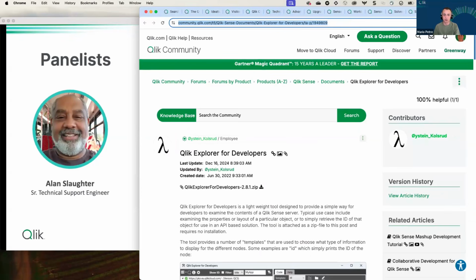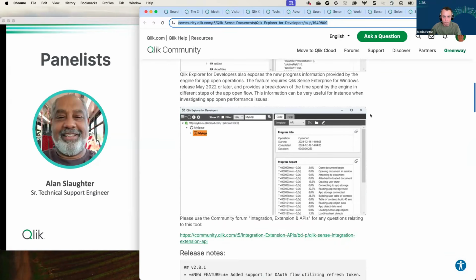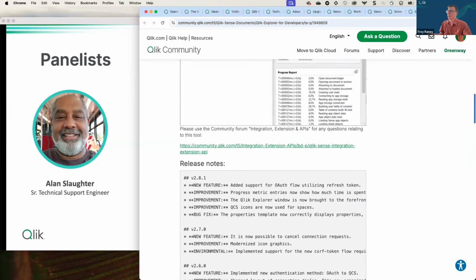What this information shows is what we exposed in the client front end when you load an app in Qlik Cloud. You see a really nice scrolling animation and a bunch of counters for loading fields, loading tables, etc. With Qlik Explorer for developers, you get a little bit more detailed output. If you can scroll down, Troy, there is a nice screenshot illustrating that. Right there. Yep, a little bit further up. Yeah, sorry, went further than I wanted to.